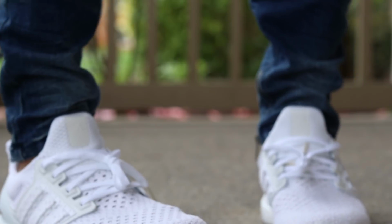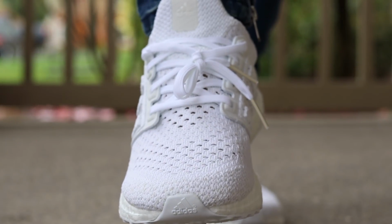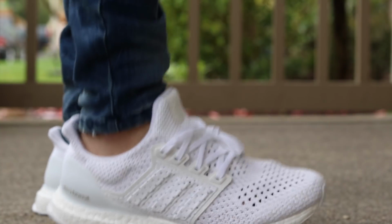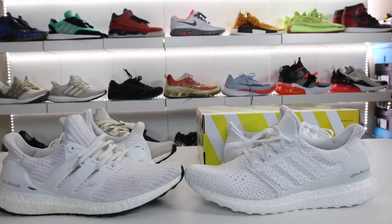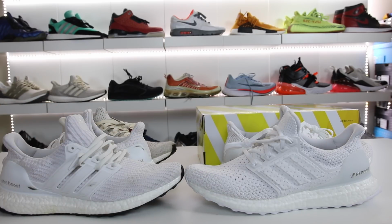So that's just my 2 cents. I'm not really sure if it's worth buying unless you really are a diehard Ultraboost fan and your feet get really hot. Then this is obviously going to be a great option. Or if you just don't have any Ultraboost and you just want to get one for the summertime, this is also a great option. But again, money is money, and if you have the expendable income to be able to buy multiple pairs, then of course this is a great option, but I don't think it is a must-have for most of us out there.